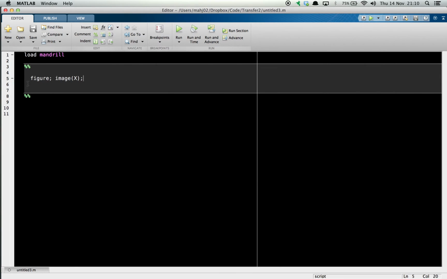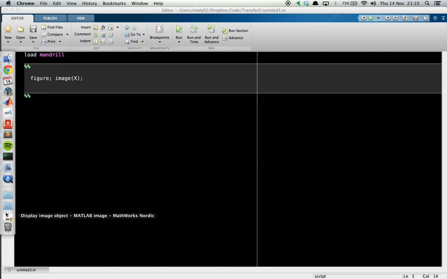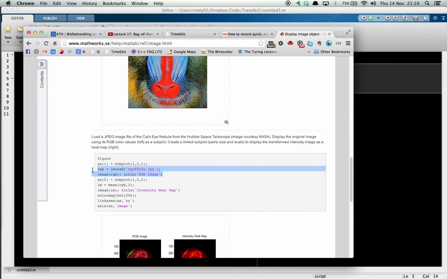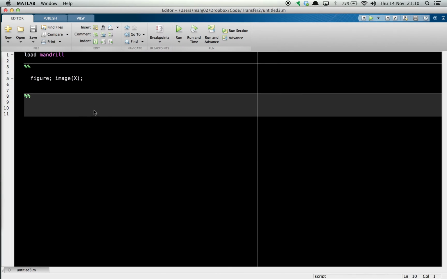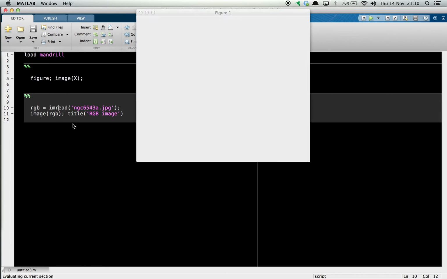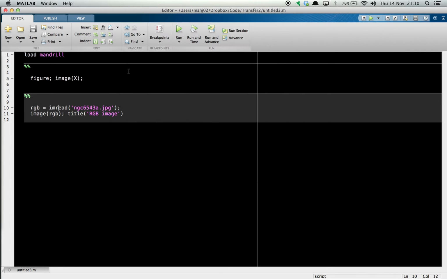Now let's say we wanted to add another plot. So we look up this other guy, which is just another image, and we want to start this separately. Then these two percentage signs just tell you that we should run this separately. So when we press Command Enter, with our cursor focused on this section, it will just run that section. What will happen is it will output the RGB image right here.